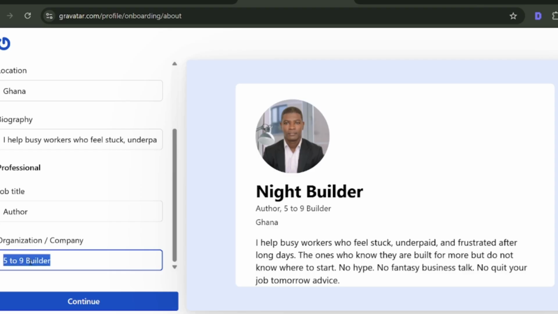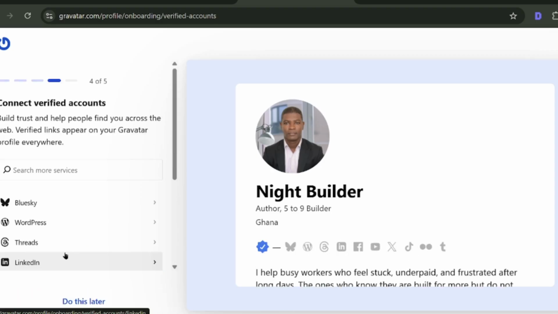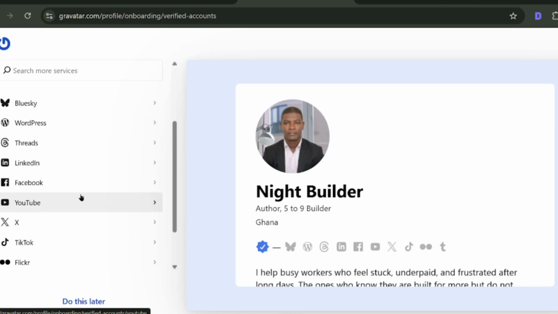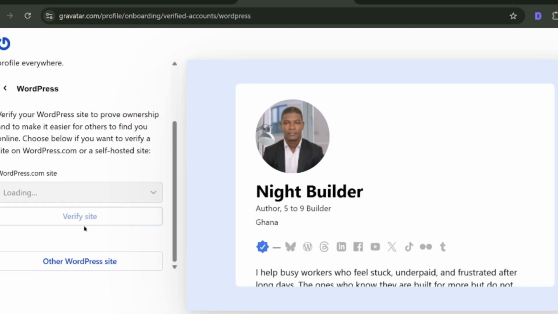This should be your company name, and right now you have to start looking for a company name. Okay, so you can just write something. You can just use your website domain there for now. Okay, so you choose WordPress. Okay, so then you verify your website.